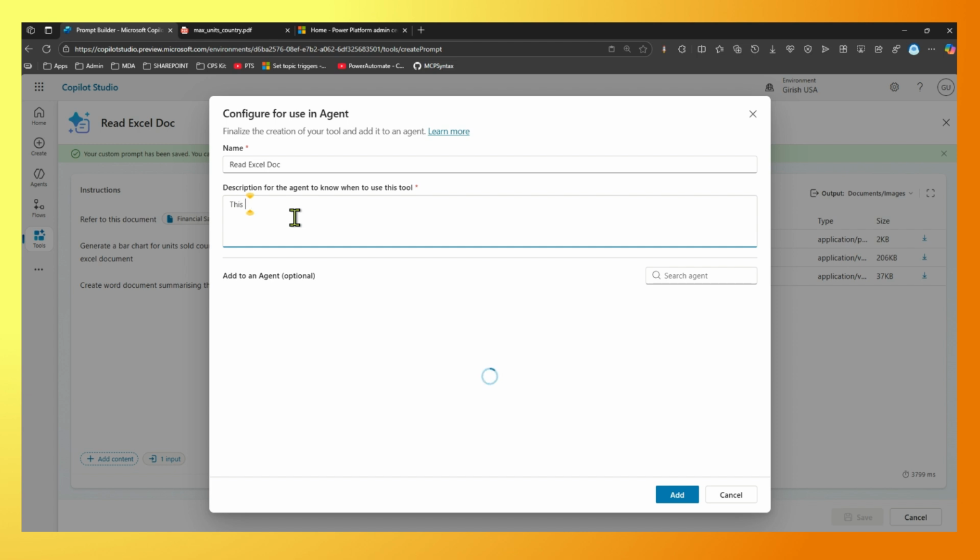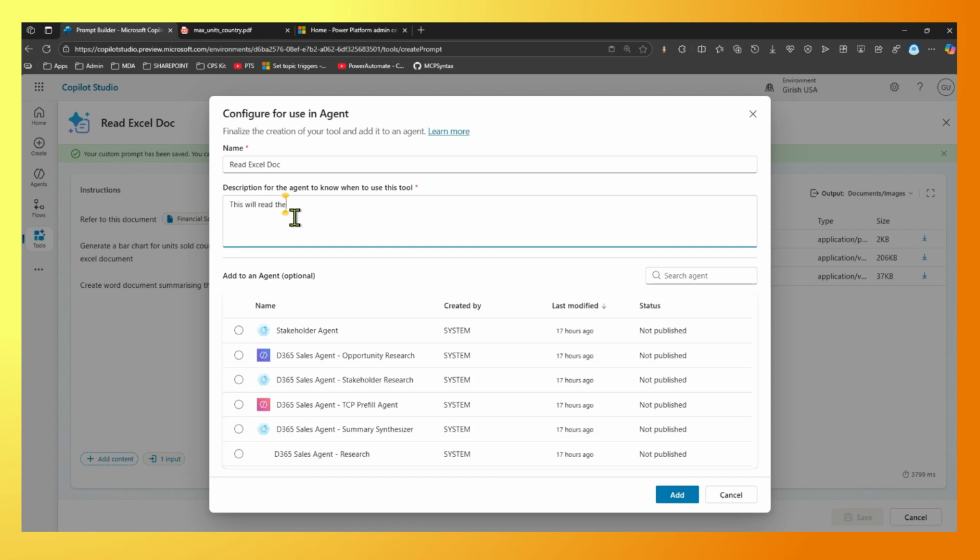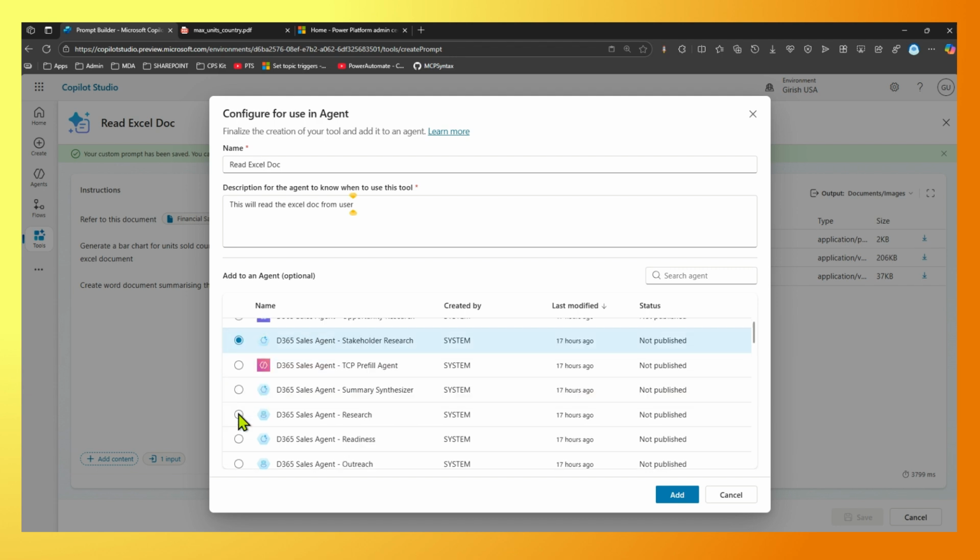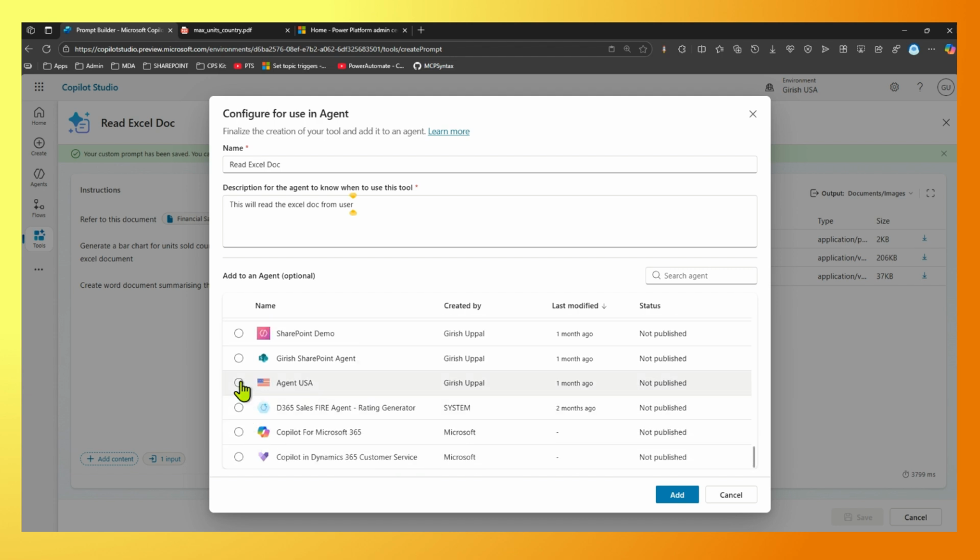So I'll say this will read the excel doc from user, and you can attach it to an agent. So I can attach it to a stakeholder agent or any other agent which I have. So I'll attach it to say agent USA and I'll click on add. So this is how you can utilize this prompt, and with the help of that prompt you will be able to provide an output to an end user.